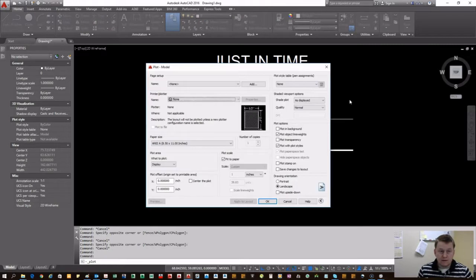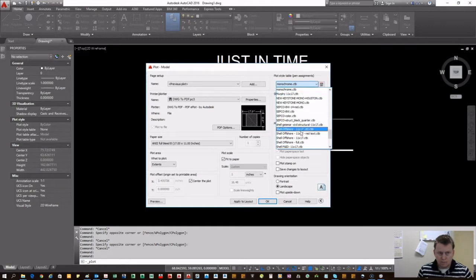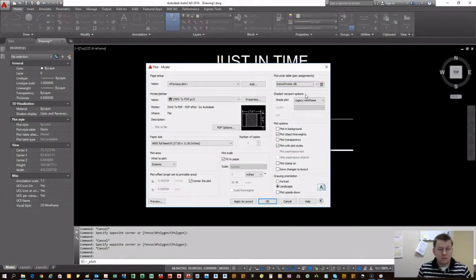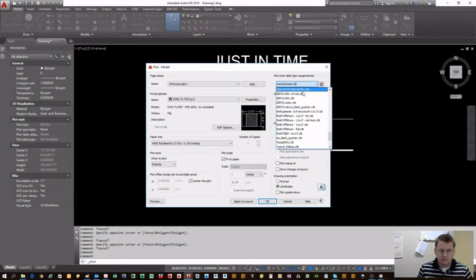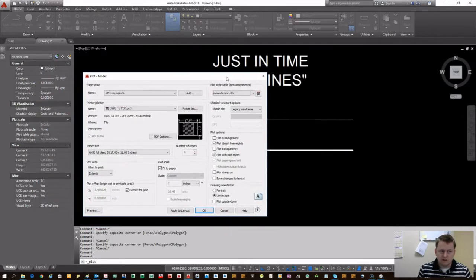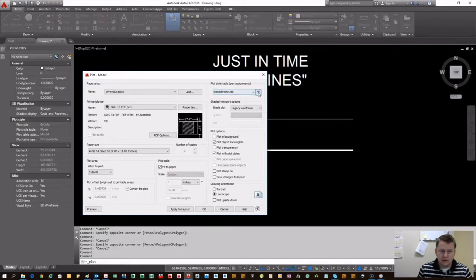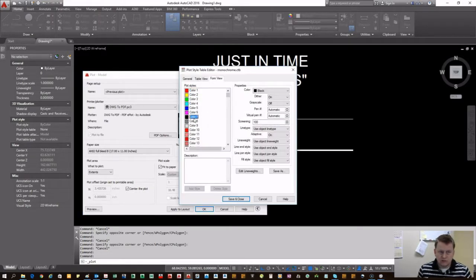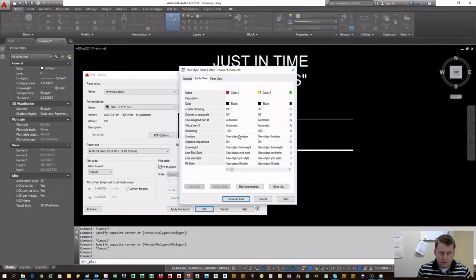For those of you not familiar with what a pen table is, when you go to print, these are the pen tables. These are CTBs. There are actually multiple options: there's a style-based and a color-based. The CTB is a color-based. That means the color that you make that line, whether you make it that line itself or the layer that it's on a certain color, then this is going to make those colors come out at a certain thickness. Right here you'll see line weight.